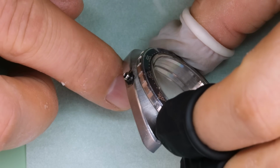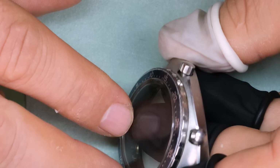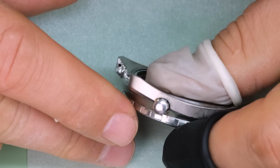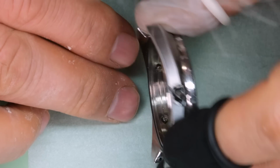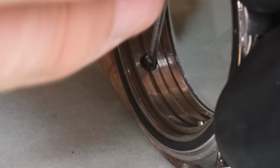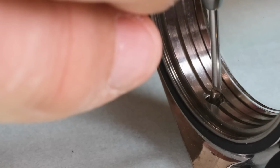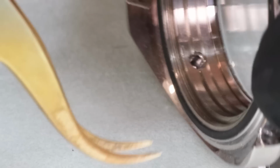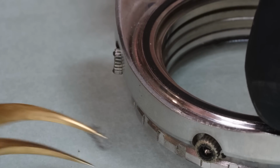As noted, the bezel insert is quite worn, but that's common when you have a metal insert that is painted like that. We are going to touch up the case, but we're not going to do a lot to it. The first thing we need to do is take out the pushers and the crown. These are the common type pushers that you simply screw in from the inside.